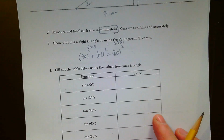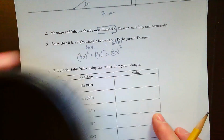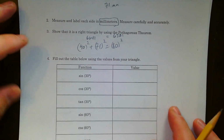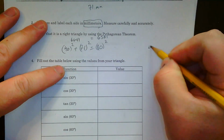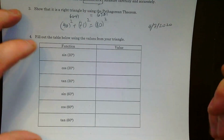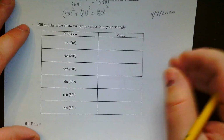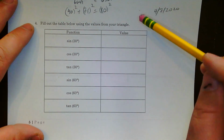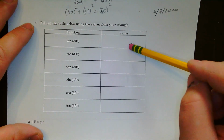Now, sorry, I had to drink my coffee. For those of you watching this in the future, today is my father's 71st birthday. This is the date. So we are closed because of coronavirus quarantine. So we're doing this all from home instead of in school, right?